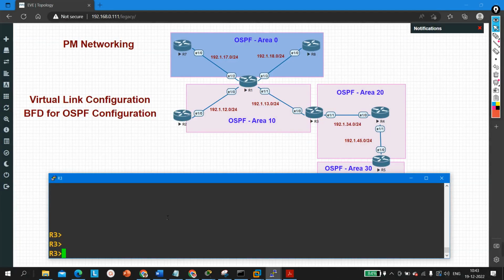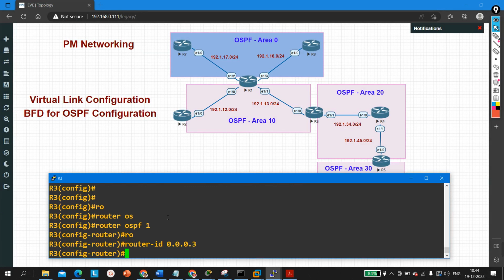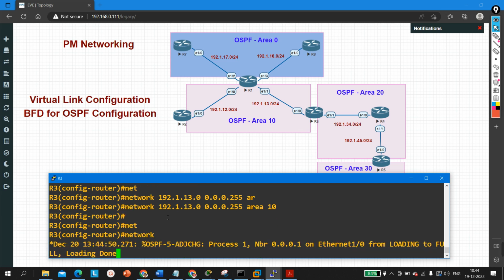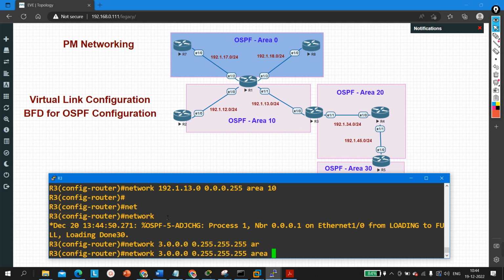So here it is, enable, config T, router OSPF 1, router ID 0.0.0.3 and network 192.1.13.0 0.0.0.255 and area 10. After that network 3.0.0.0 0.255.255.255 and area is 10.